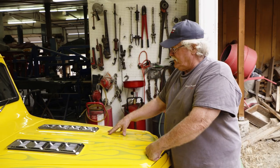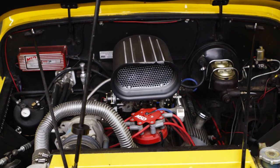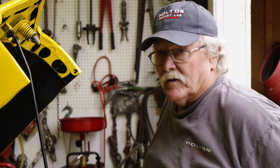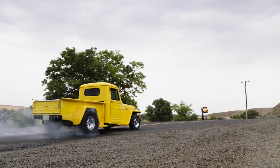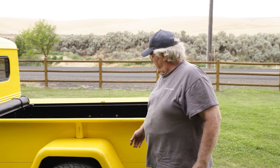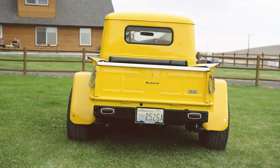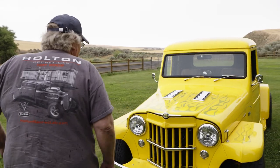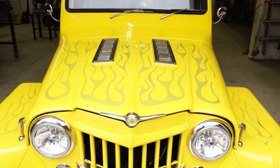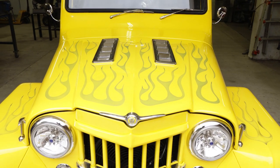The hood here is a '68 Camaro hood. Underneath the hood, we've got a mid-60s style 302 Ford. It's got a line lock on it, which means it can lock up the front wheels and signal burnouts. We took the fenders and split two fenders and widened them so they're double width. It's got a nine-inch Ford rear end, which is just real heavy duty. We like doing the flames to kind of go with the car — instead of a hard contrast like black with red and yellow flames, I like to do things color coordinated.